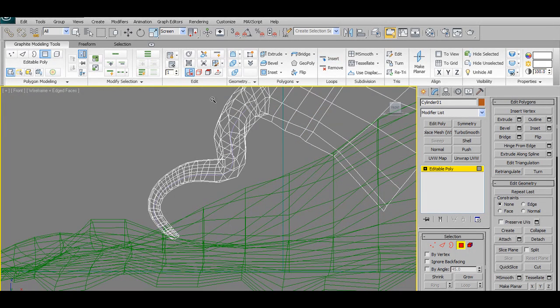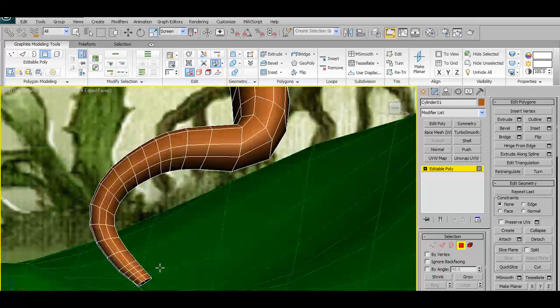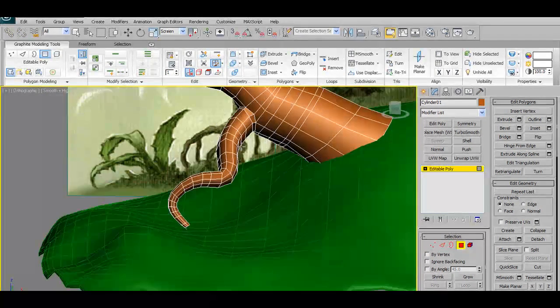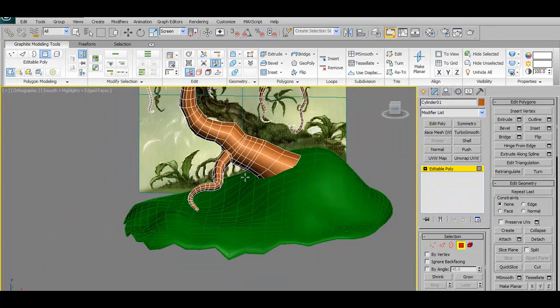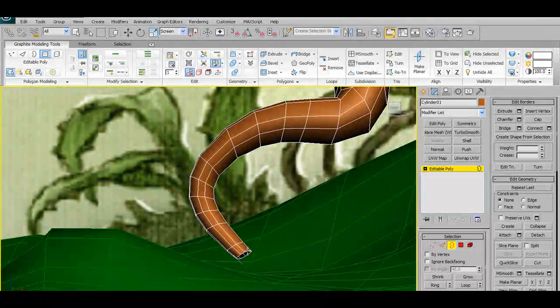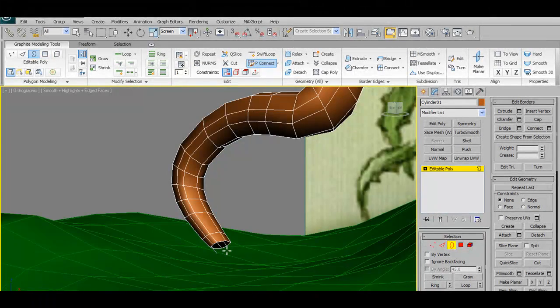I can actually delete the base because it's in the ground. And then I'm going to use P-Connect to pull out some of this unnecessary topology. So again, Shift Control and just pull out some of these extra loops. Any of the stuff that's making it a little bit heavy, we'll just pull it out. And then I could actually go ahead and really optimize this later. If I had a little bit more time in the tutorial, I would show you how to do that. But using these tools, you can actually quite easily go ahead and optimize.